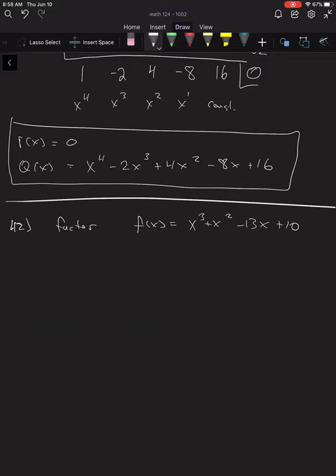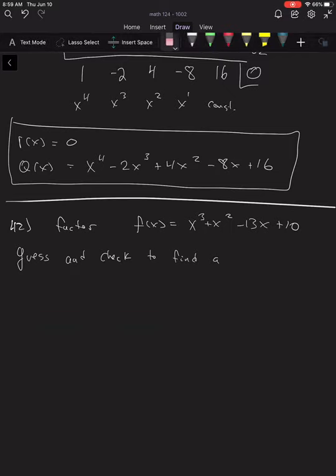So what we first want to do is guess and check to find a 0. And the numbers that we're going to choose is going to be 0, and then we'll try plus minus 1, and then plus minus 2, and so on. So like just easy numbers to plug in. So before we continue on, let's just do that. Let's guess and check until we find a number that gives us 0.